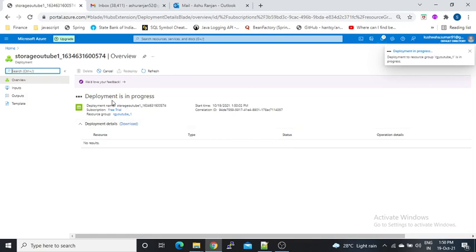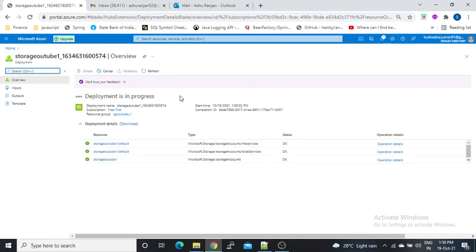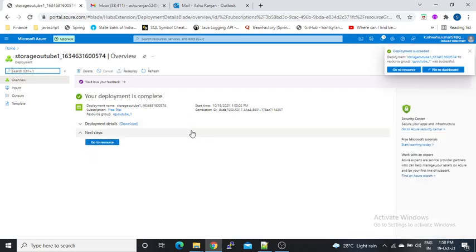Deployment is in progress. It will take a few seconds. Now the deployment is completed.